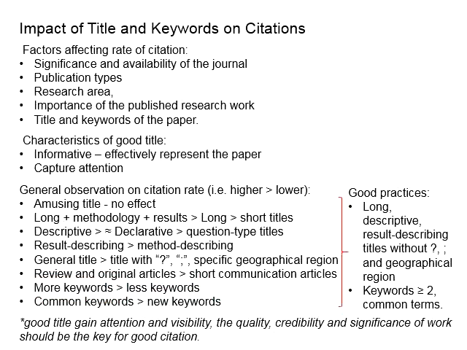In terms of keywords, try to use common keywords rather than very specific and new keywords. To sum up these observations, if you wish to have a higher citation rate, you would like your titles to be long, descriptive, result describing, and the title should avoid question marks, colons, and geographical regions, and your keywords should be more than two, in common terms.